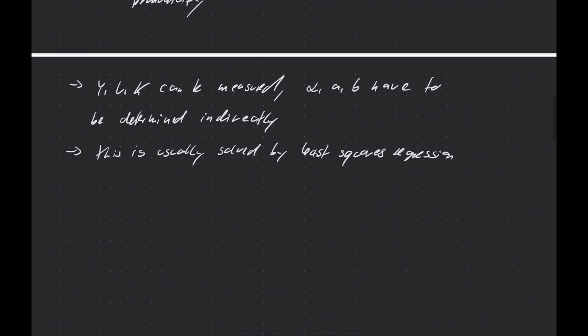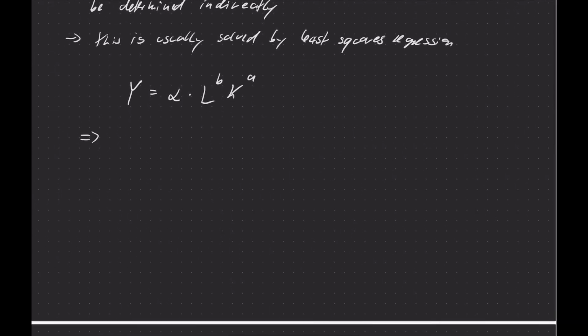The problem in this case is that the functions look pretty darn complicated here. So we have these exponential functions in here. I mean, this alpha is nice, yeah, but then you have L to the B, K to the A. So if you want to have a model that involves A and B and alpha, then there are exponential functions involved here. That's not very nice. So what you do in this case is you apply a logarithm to both sides. If you have a model like this, then that's usually the way to go. You apply the logarithm, that gives you log of y equals, of course, the log of alpha times L to the B times K to the A.